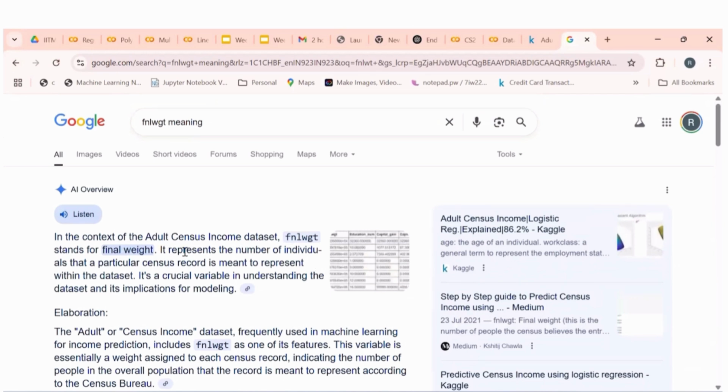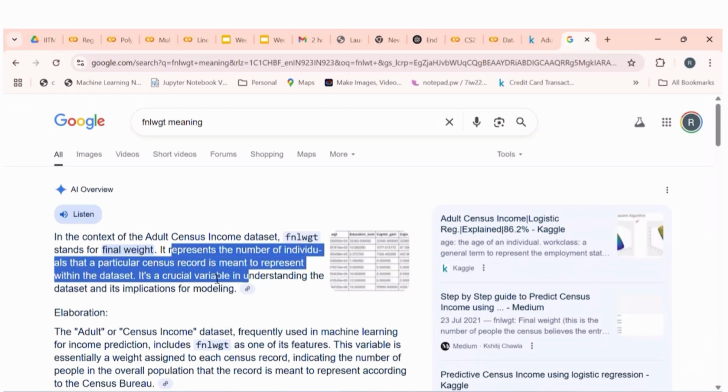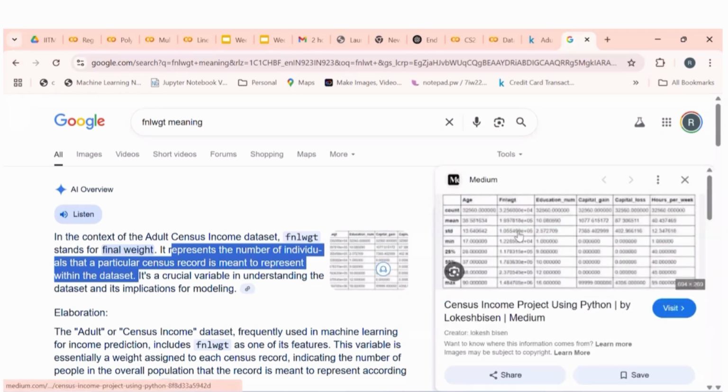It represents the number of individuals that a particular census record is meant to represent within that given data set. So let's see how it looks.